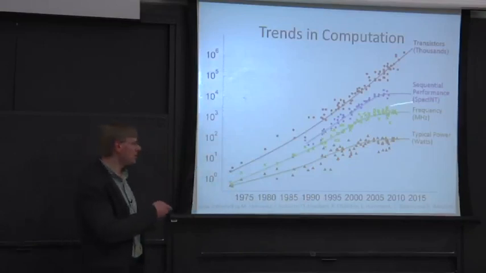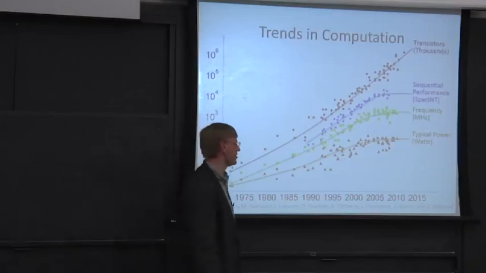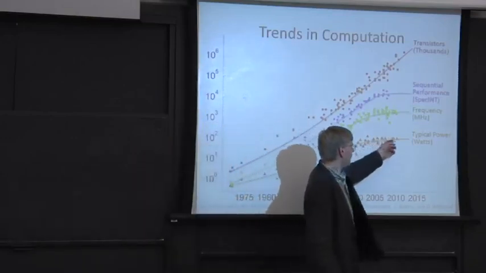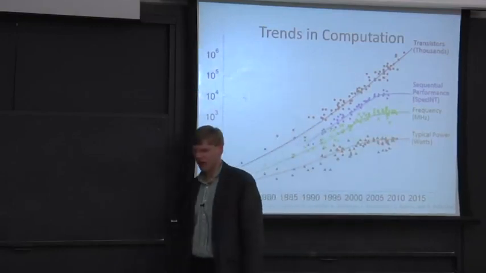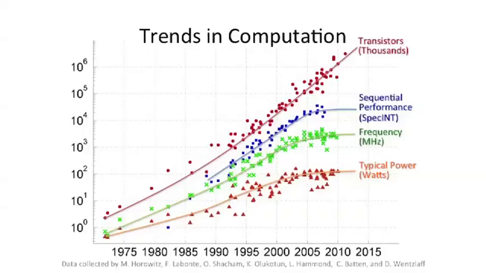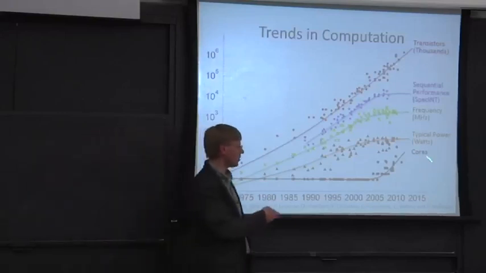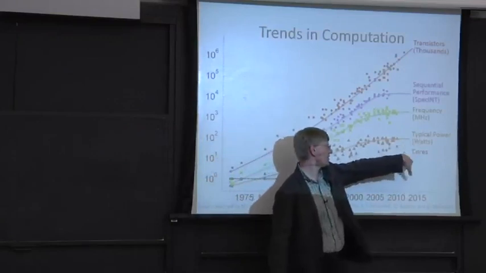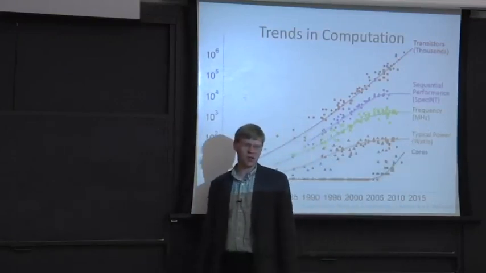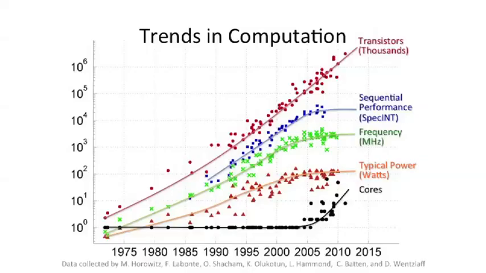And clock frequency has also flattened out. We didn't get to our 10 gigahertz processor. And largely that is due to us hitting some power challenges here, but it was also just incredibly hard to go design these very high frequency processors. So instead, we started to use more and more transistors to implement multiple cores. So we started off with 2 cores and then 4 cores, and we've gone up from there. Intel, I think, is now selling an 8-core part, and their 10-core part's coming out soon.